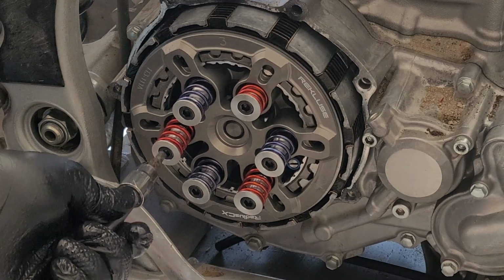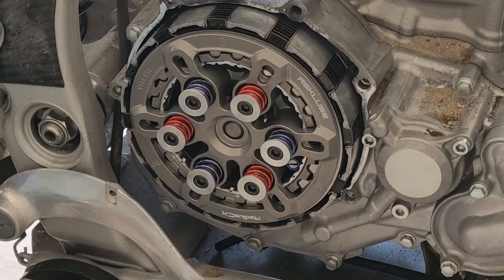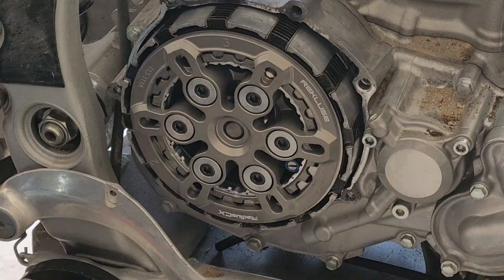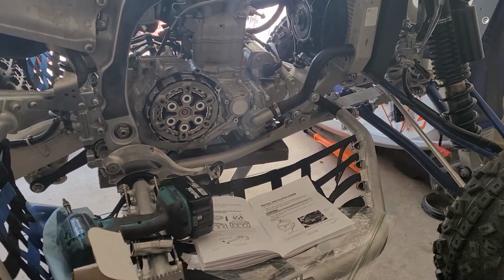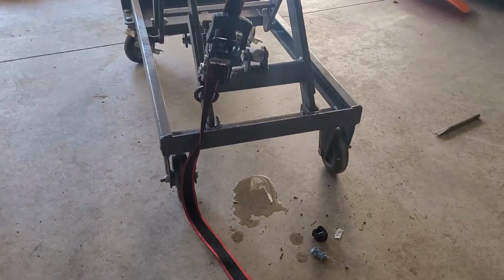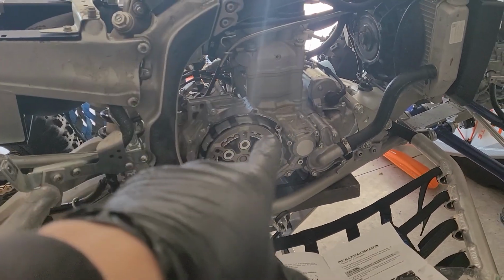While safely ensuring you're not doing any harm. And finally, without these being completely tightened down, we're gonna take our torque wrench and torque these nine-foot pins. You guys may remember earlier in the video when I lowered this thing on the ground and put the brake on. Well, I didn't wanna do that again for torquing these guys down, so even better, I went ahead and put a ratchet strap on the brake down to the bottom of the stand. And I will clean that oil up later. But anyways, that is how I'm gonna go ahead and do this. So now, let's get these guys to 9 foot-pounds.